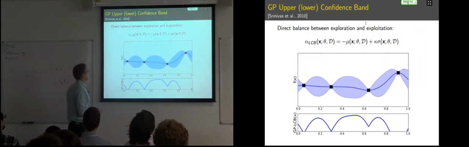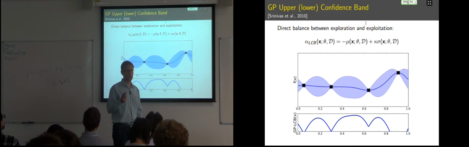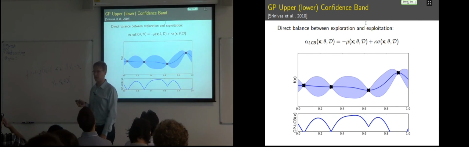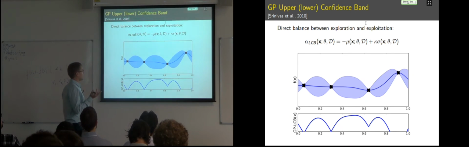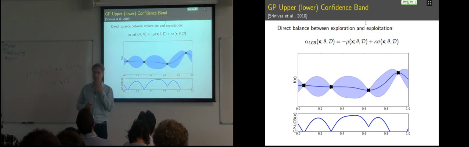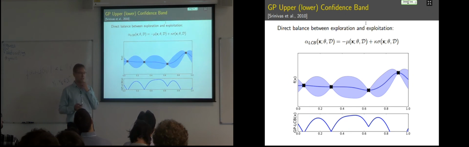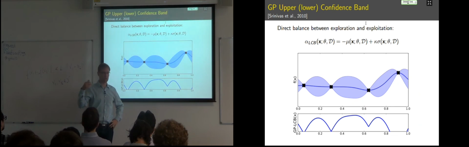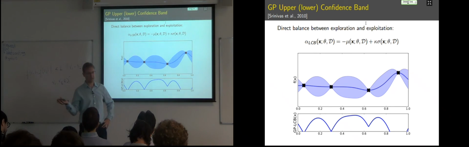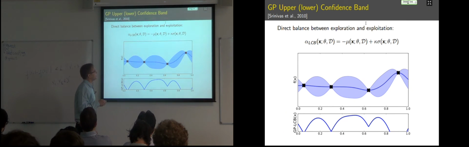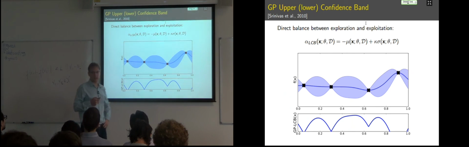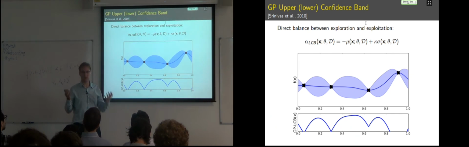So that's the idea. I'm going to show you different acquisition functions that are commonly used in Bayesian optimization. The first one is called upper confidence bound. This is a very intuitive one to explain this balance between exploration and exploitation, because you have a Gaussian process, so you have the mean, and you have the variance or the standard deviation of the Gaussian process. If you simply take the mean and the standard deviation times some constant, this constant is representing that balance between exploration and exploitation, right?